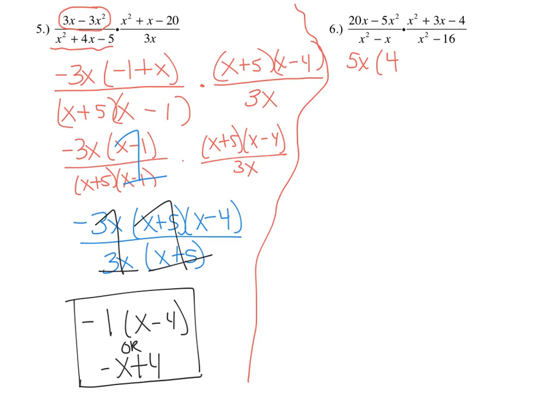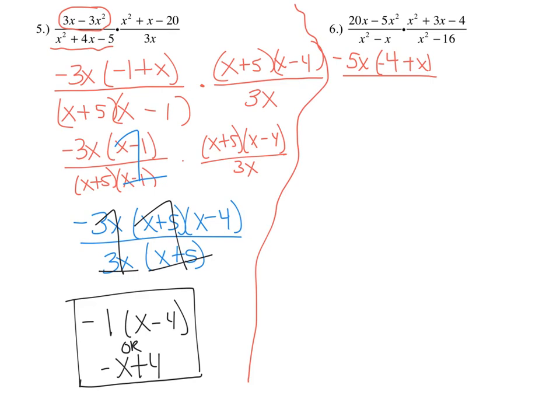And you know what? Let's take out a negative 5x because I'm realizing that my highest degree variable has the negative exponent. We like it to have a positive. It has a negative leading coefficient. We like its coefficient to be positive so it can sit out front as a positive. So if I take out negative 5x instead, 20x divided by negative 5x will give me negative 4. Negative 5x squared divided by negative 5x will give us positive x.